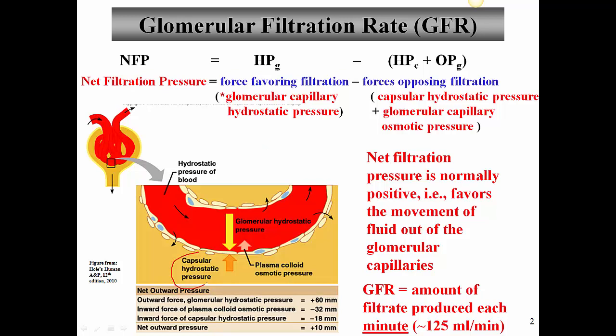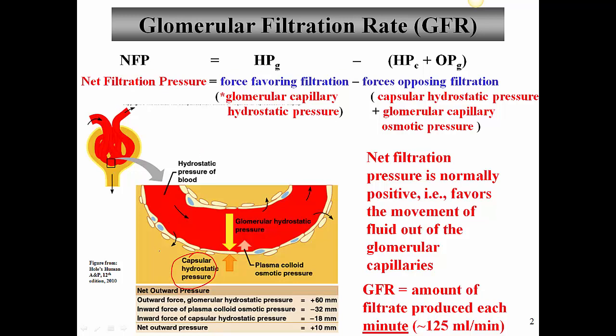Now, when we talk about the kidneys, we have one additional complicating factor, and that's something called the capsular hydrostatic pressure, as you see down here. One of the things we didn't have to consider with the systemic capillaries is what happened to that fluid after it left the vessels. In other words, there was no boundary to constrain the fluid that seeped out of the capillaries. That fluid would eventually be pulled back into the capillaries.